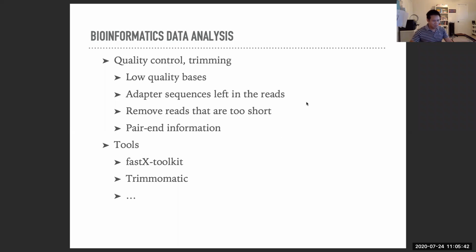So what we normally do at this step is remove the low quality bases. Remember, in the FastQ we have a quality score. So we can pick a score, say 20. A score of 20 corresponds to 0.01, a 1 in 100 chance to be wrong. If it's less than 20, we say it's low quality and we trim them. So 20 is arbitrary. Sometimes people pick 10 or something like that, just to save more data.